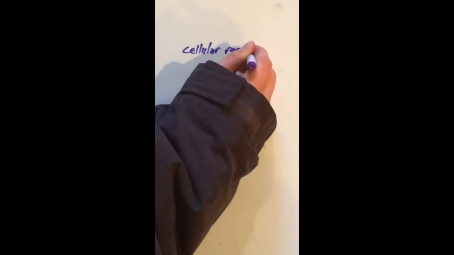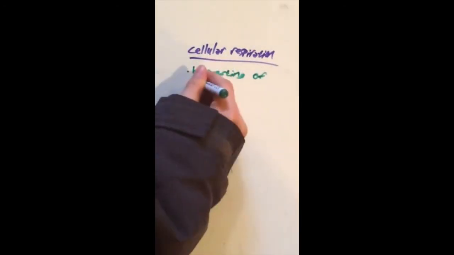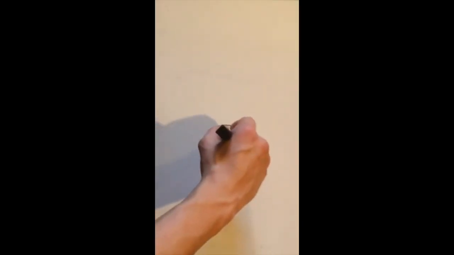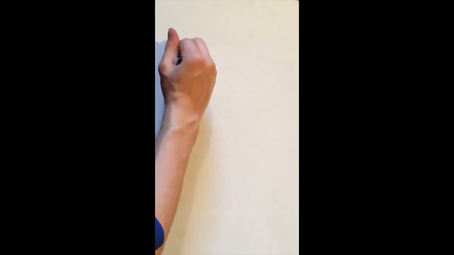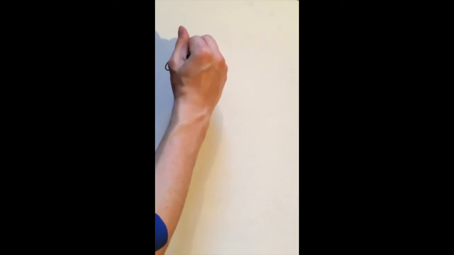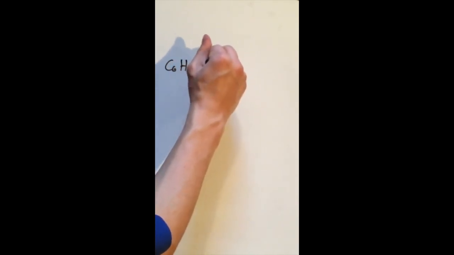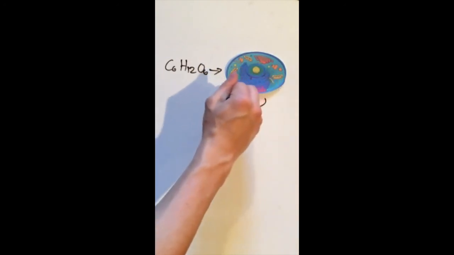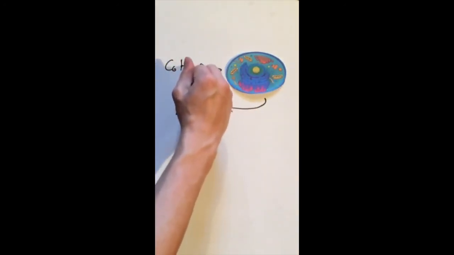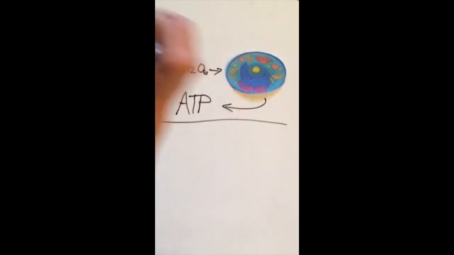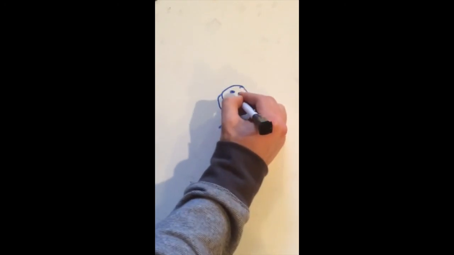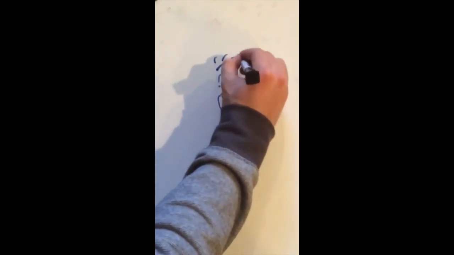Cellular respiration is the harvesting of energy from sugar molecules and the storage of potential energy which cells use to do work. So what does all that mean? Well, basically, it means a sugar molecule, say glucose, enters a cell and is broken down through three processes. These processes convert the glucose molecule into ATP, or adenosine triphosphate, which serves as the main energy source for the cell. Okay, but what are these processes and how do they convert glucose molecules into ATP?